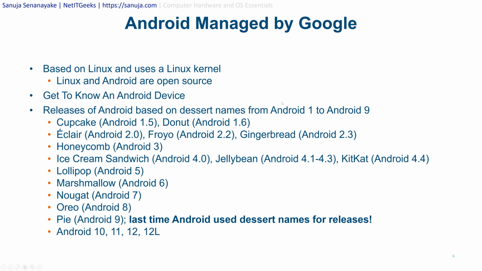So in the old days, corporate Canada and corporate America was using mostly BlackBerry devices, but nowadays it is either Android or iOS devices. So you need to be familiar with Android devices.